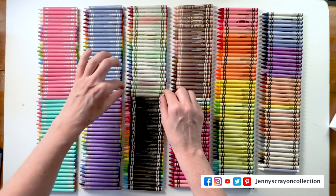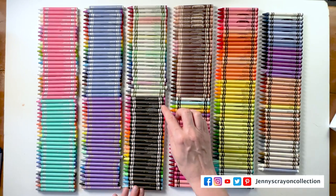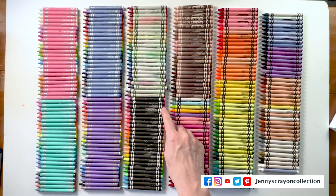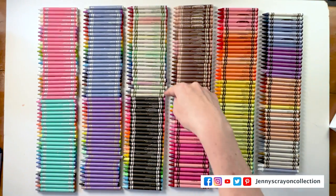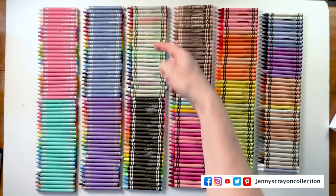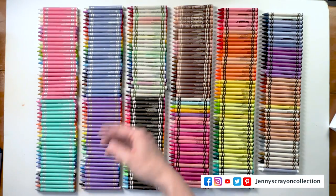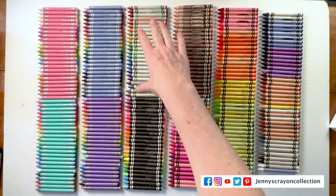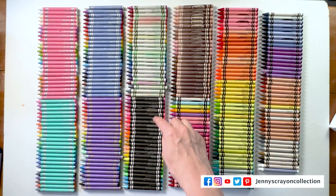Raspberry, deep space sparkle, sonic silver, blast off bronze. Purple pizzazz, glitter purple pizzazz. Okay, so these will have three of the same. I also want to show you that, look, these are already starting to dye their wrappers, which is interesting. I don't know if these would, but these are definitely, the wrapper is like a white. And these ones are all going to be three the same.